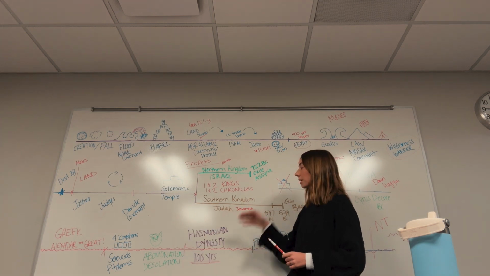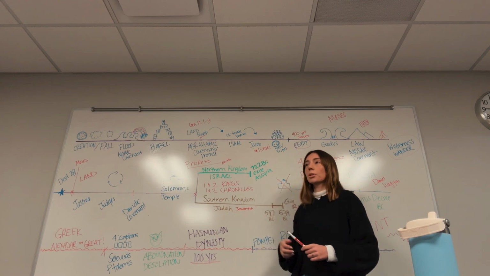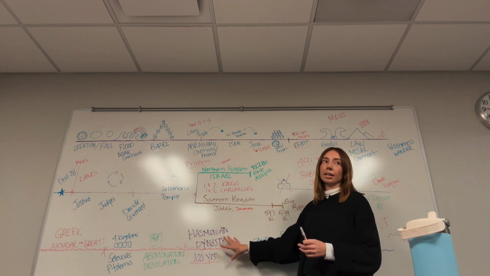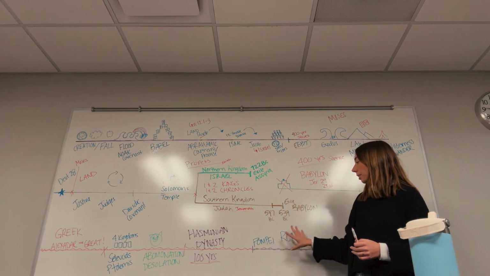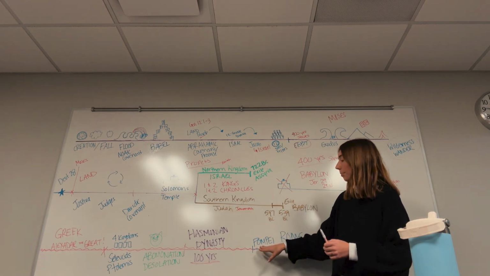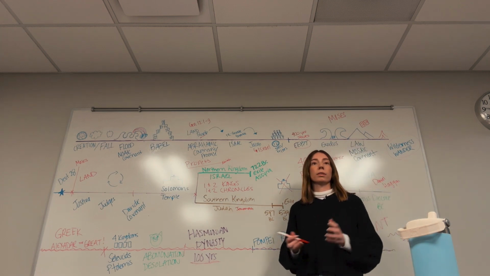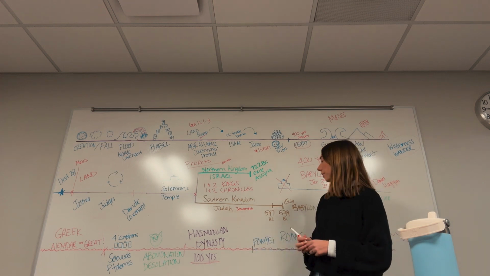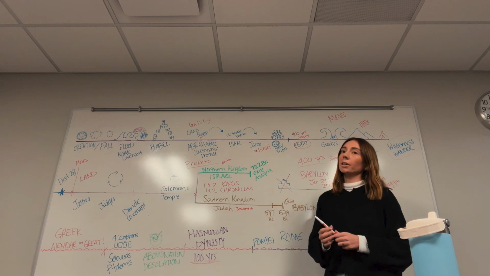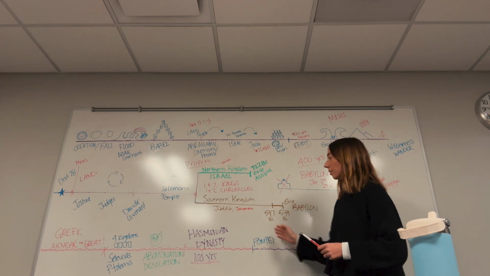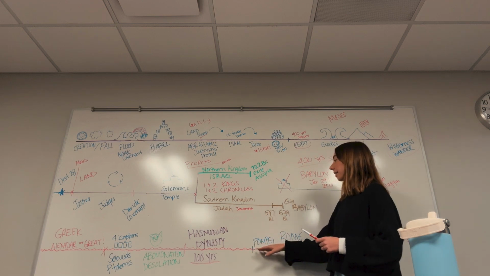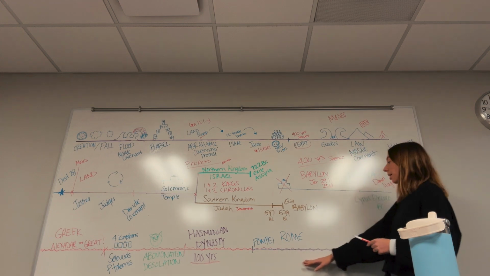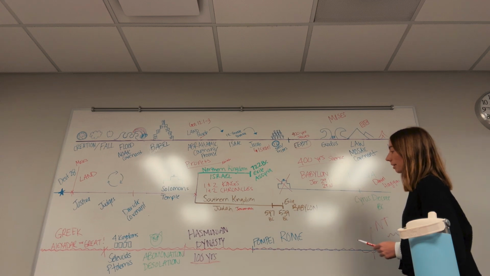Okay, so then you have the Hasmonean dynasty. Basically, there's a dispute over one of the overturnings of power between some brothers. They can't figure out who's going to be king. And so they go to the Roman leader at the time, Pompey, because Pompey was known to help people out in this way. So Pompey comes and he's going to help figure out this dispute and then realizes it's way more complicated than he was told, and he's just like, fine, I'm just going to overthrow them. So at that point, the Israelites come under the kingdom of Rome, and from that time until New Testament time, they are under the Roman Empire.